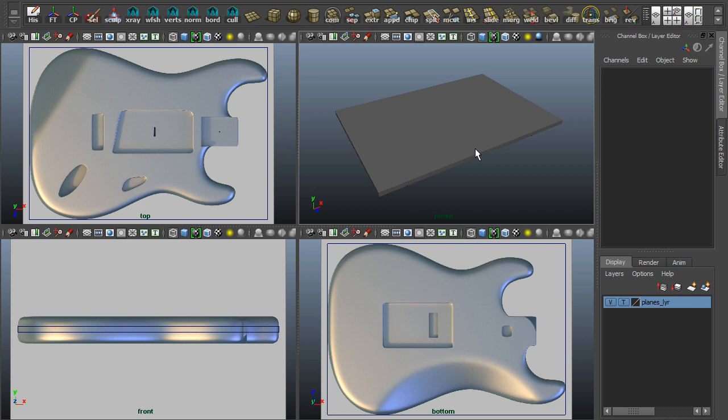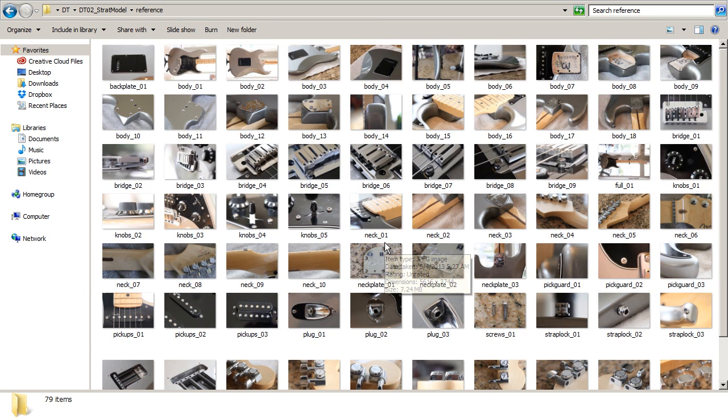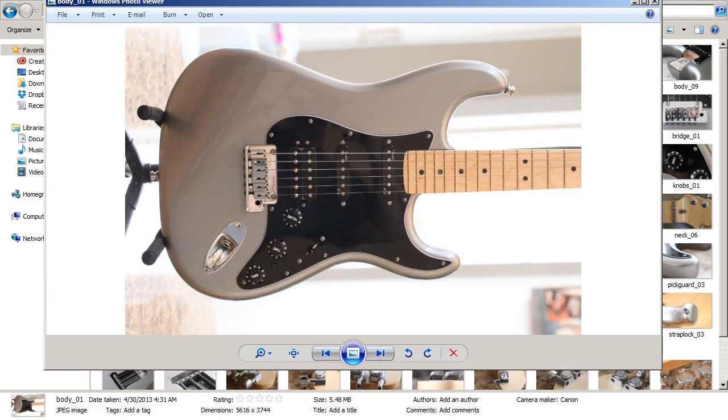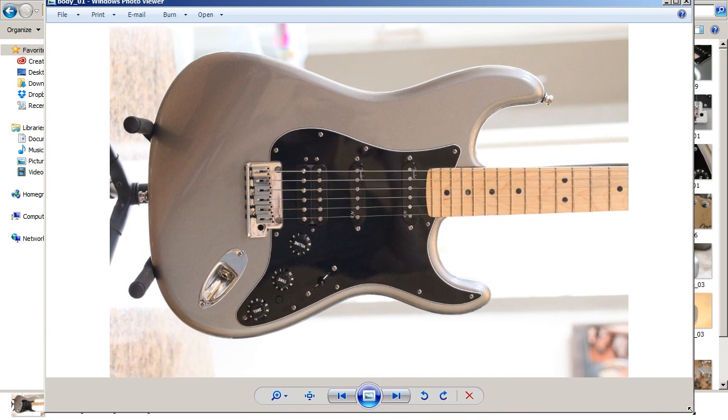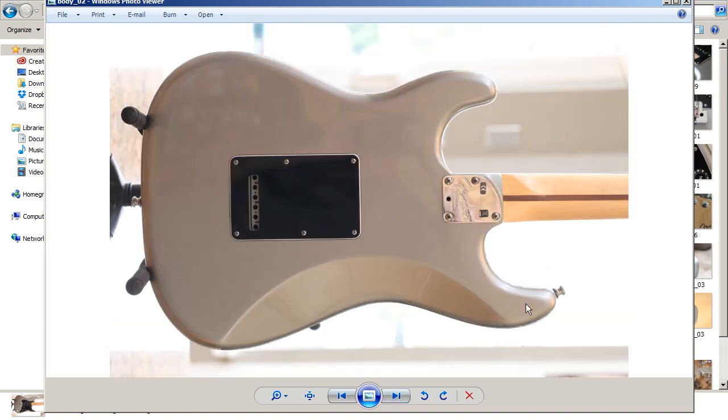All right, so before we begin, probably the most important thing that you can do is to come up with a plan and to look at all of your reference material and see what we actually have to accomplish here, and think things through, the entire process and how we're going to do this. So let's open up this image and take a look at what we have here. You're going to see this is a fairly flat surface all the way through here, and these things are just screwed right on top of that flat surface. And if we look at the back, it's kind of similar. We have a very flat surface right here.